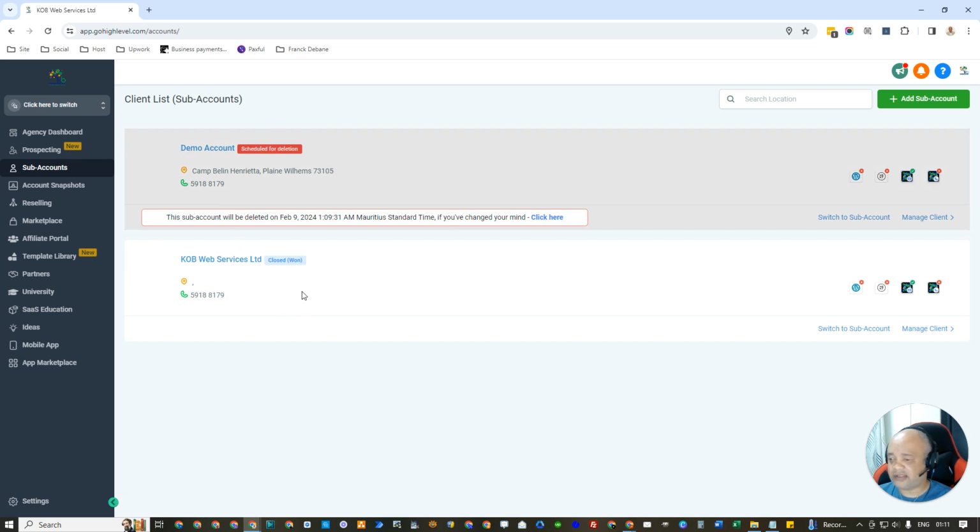Here, as you can see, this is when you purchase the GoHighLevel Agency plan and you create your account. There is a first sub account, which is actually the main sub account, which is created automatically based on your own company details. And this is the first one that was generated automatically when I signed up for the GoHighLevel trial.